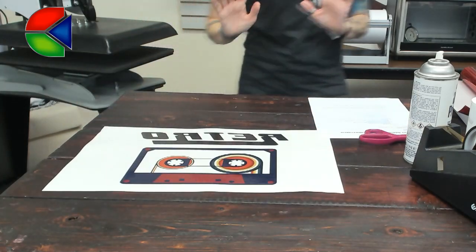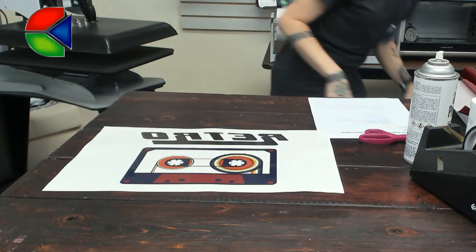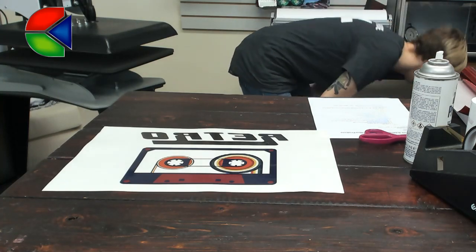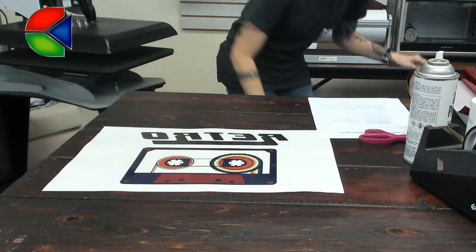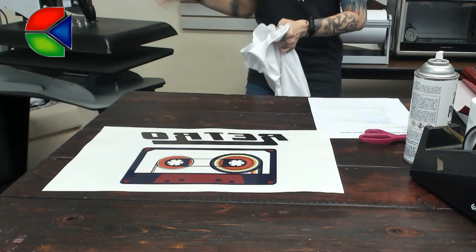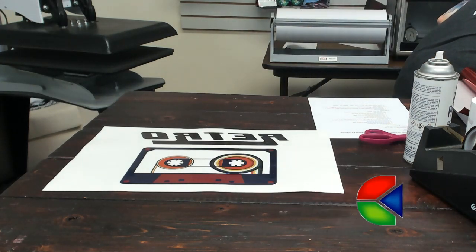So, all right, my press is at 370, it's still cooling down, that's okay. I've got a white shirt that I'm gonna do for you guys, but I also did a couple of colored shirts earlier, but I really wanted to do the white shirt so you guys could kind of see what it was gonna look like. So let me move this out of the way. This is driving me crazy. Okay.